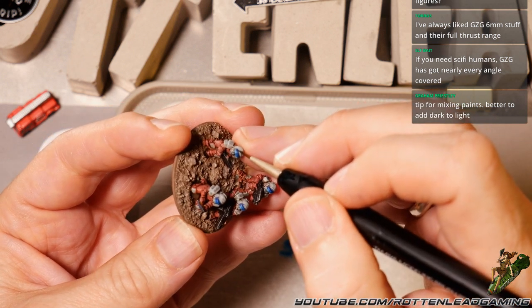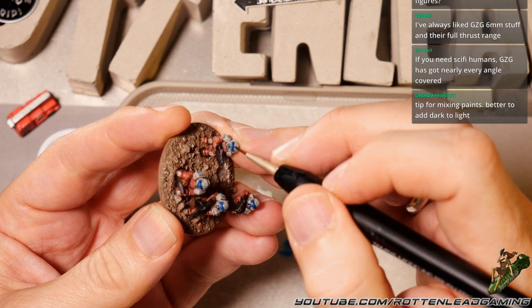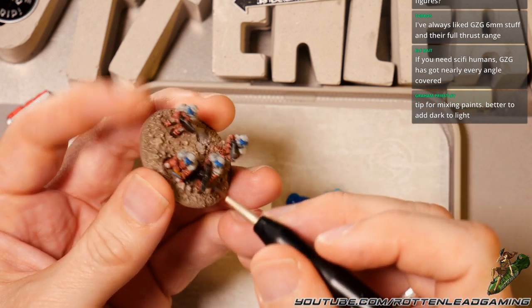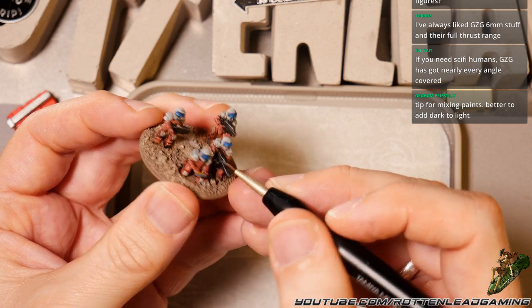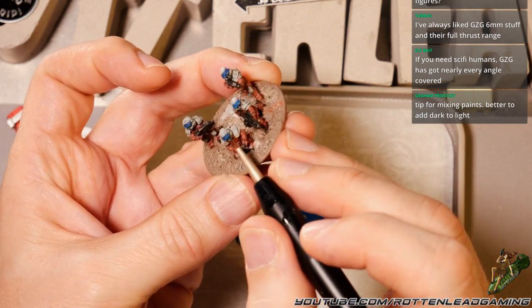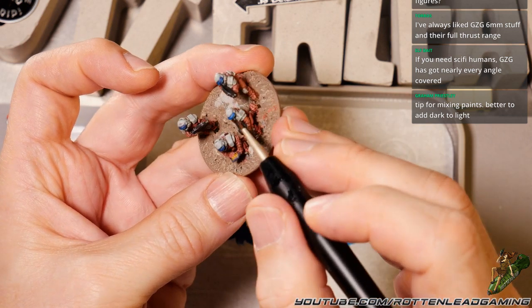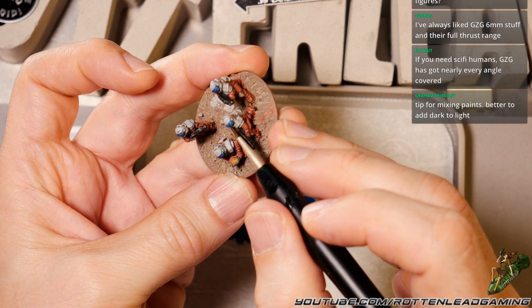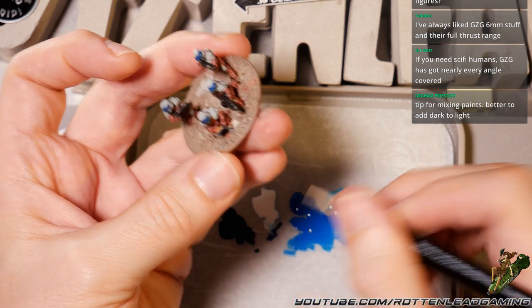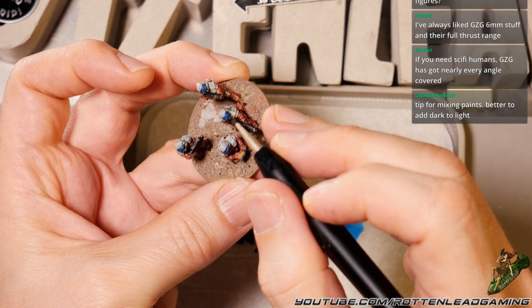I mean, I know there's millions of other possible paints out there, but I like the story that Mike left Games Workshop and went to Privateer Press and then created a set of paints that he thought were, to him at least, better than what he used to use at Games Workshop. Although I use all the Games Workshop paints and don't have a particular loyalty, I do like the Privateer Press ones.